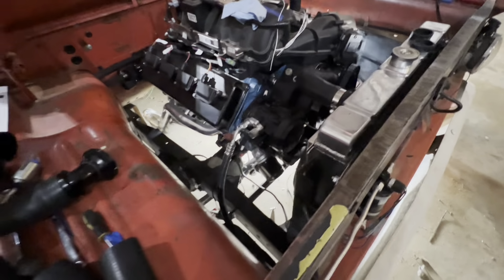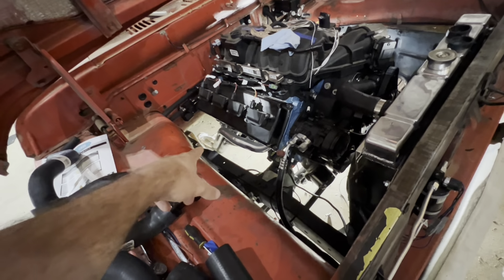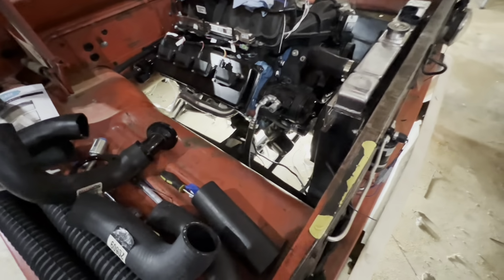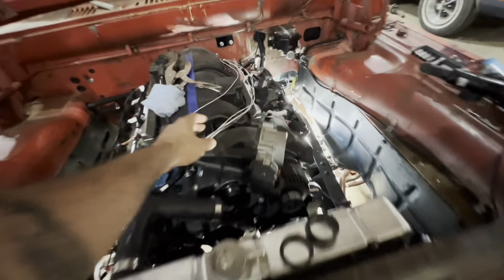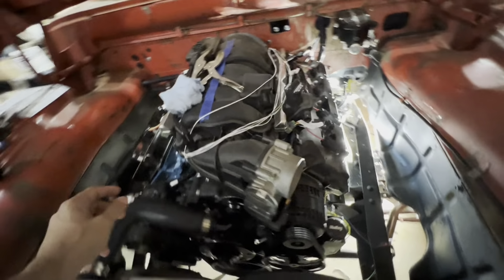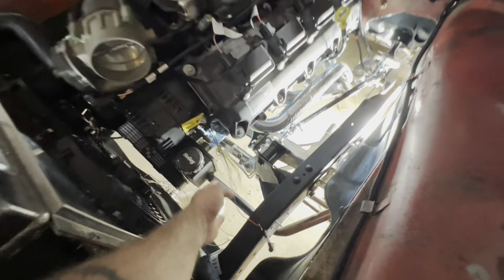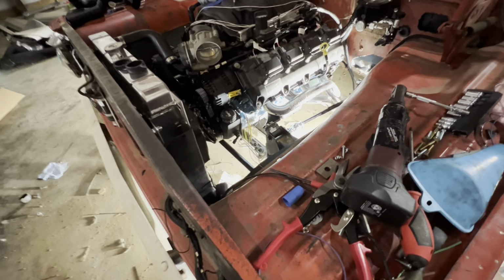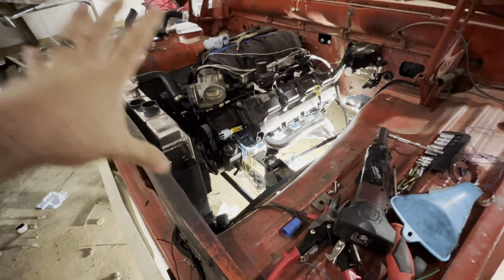Other than that, I don't know if I showed that I had long tube headers in the last video or not, but I got some long tube headers for it. I wanted to make sure I had the sound that I wanted, and I think that's about it on the engine side. All of these just need to be trimmed and tucked back and wire loomed, and I think that's it, other than just my alternator wiring, and I've got to do some power steering lines. Other than that, the engine's ready to fire as far as it goes up here.